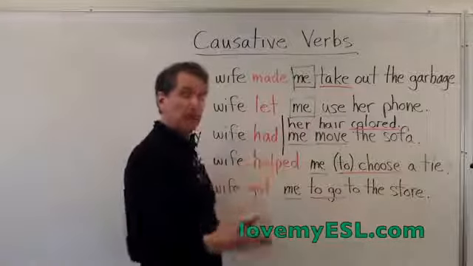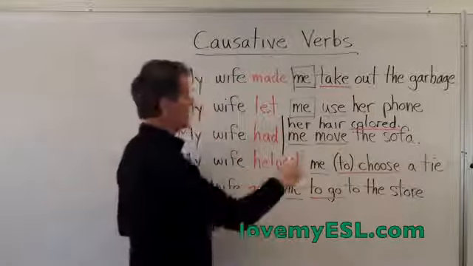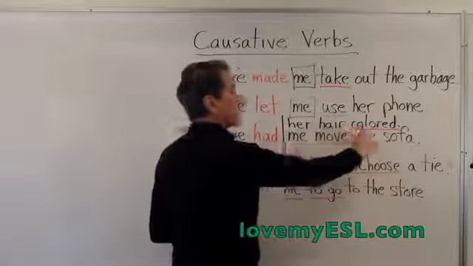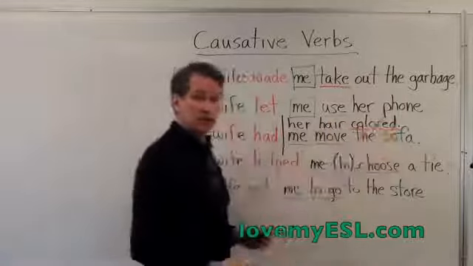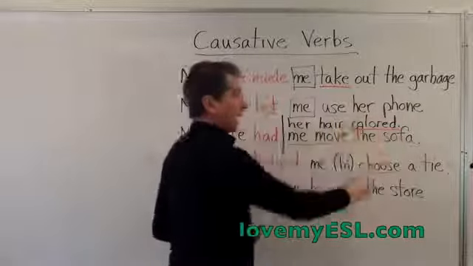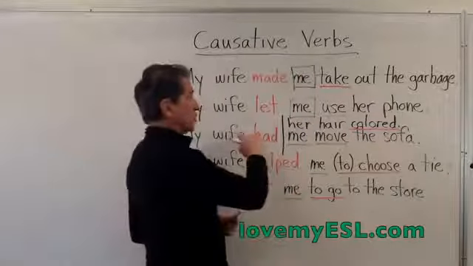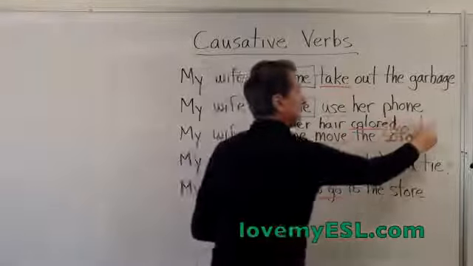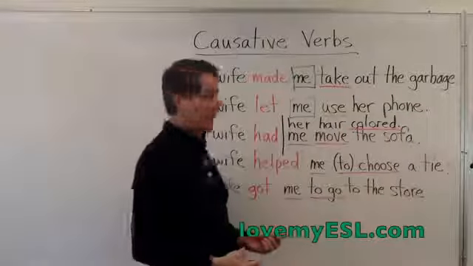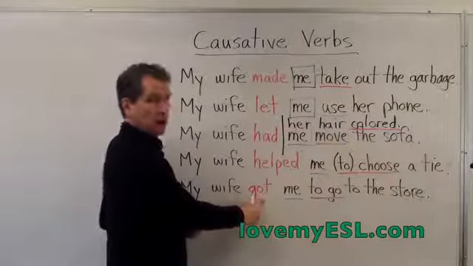And if you haven't studied passive, there's another lesson on this website that teaches you about passive voice. She had her hair colored by somebody else. So she didn't do it herself, but she had her hair colored. I can say the person who does the coloring after that if I want to. She had her hair colored by her hairdresser, but I don't have to say that. She had her hair colored. You can also say she got her hair colored.